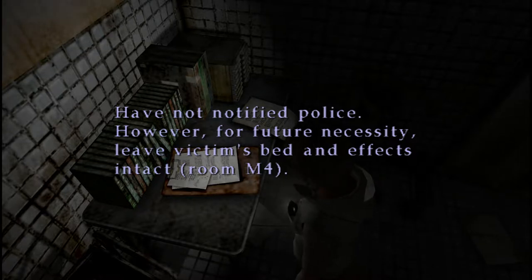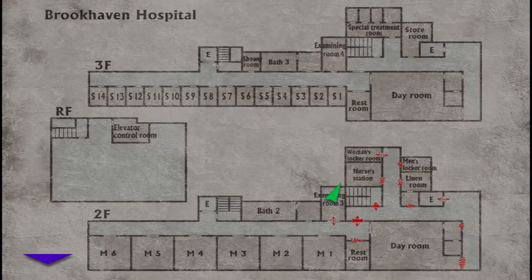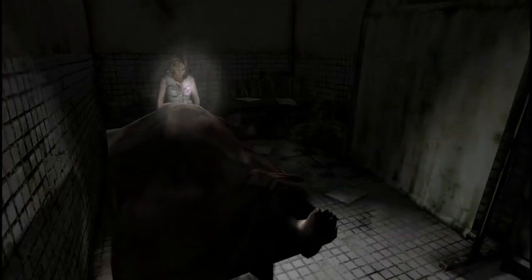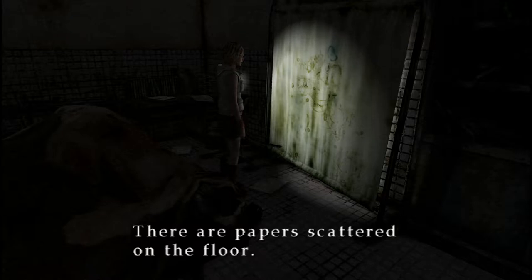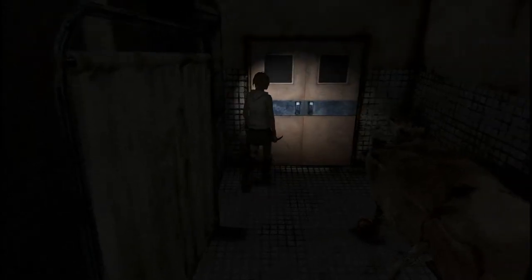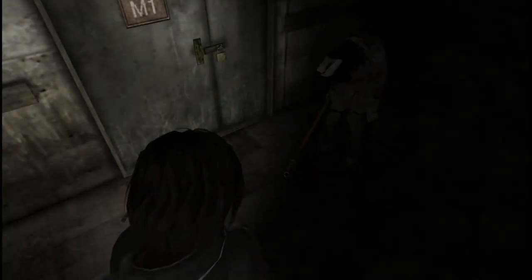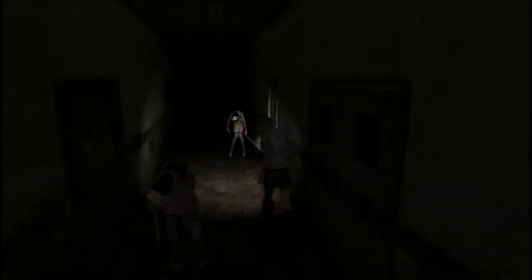Room M4. Are we in room M4? I don't think so. No. Okay, so apparently we're headed to M4. Let me see what's over here first. Yeah, poke everything. M1. I think you're gonna have to kill her.